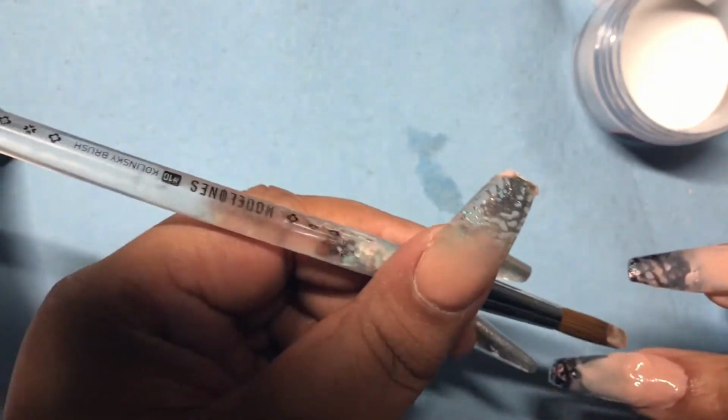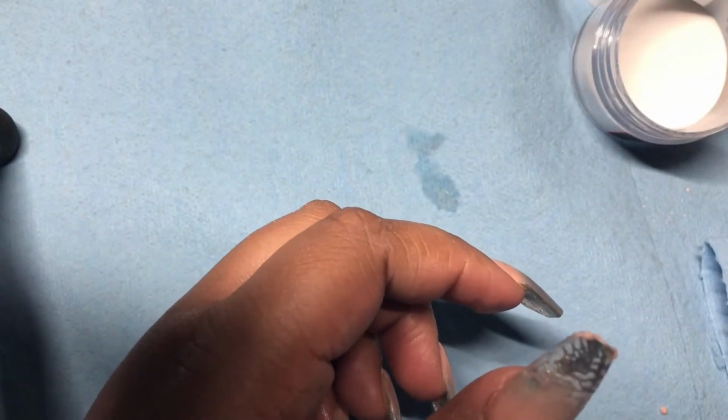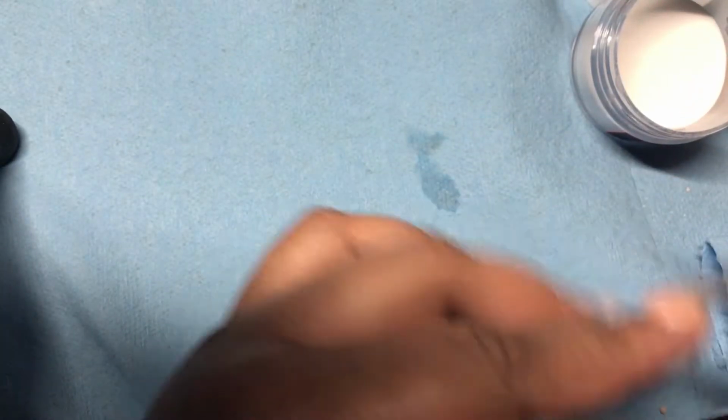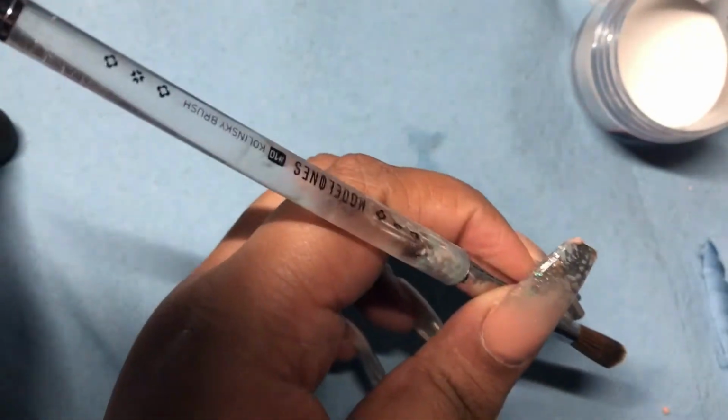But my other ones, and if your blend goes up too high, like mine's going up too high, then you just wipe it off like that, and then wipe your brush off really good so no acrylic gets stuck in your brush.